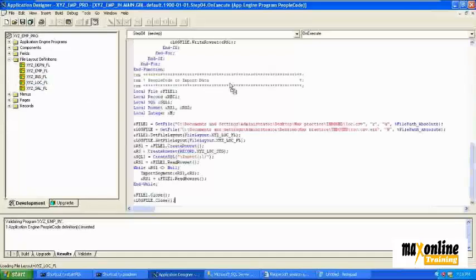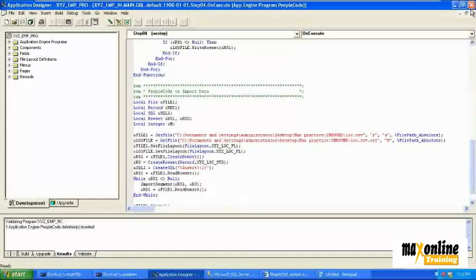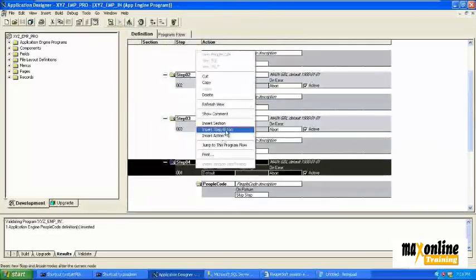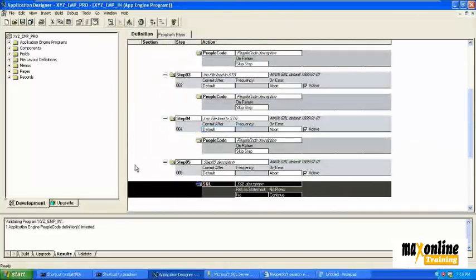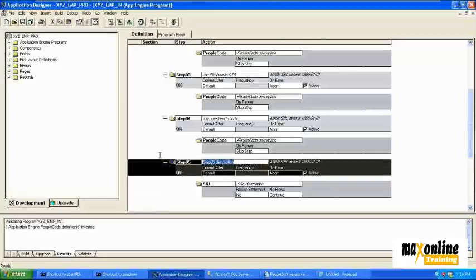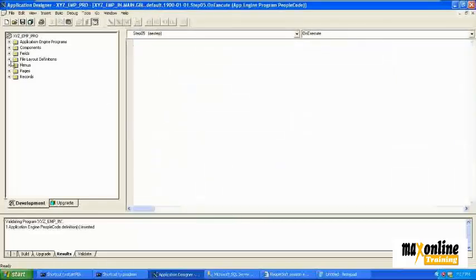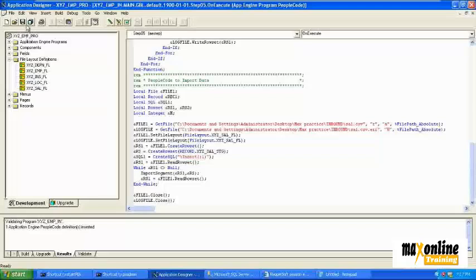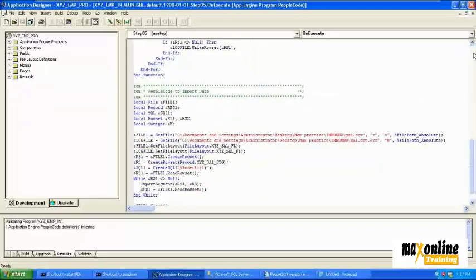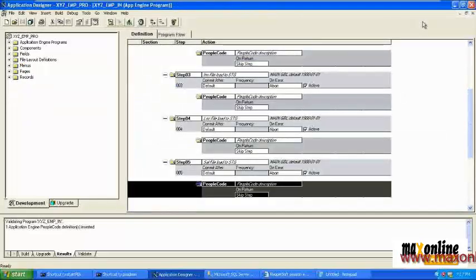Just drag and drop the location. In step 5, salary. Within this PeopleCode, just drag and drop the salary. Just save it. Okay, we are done.